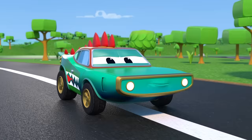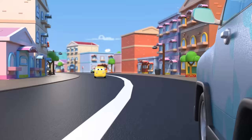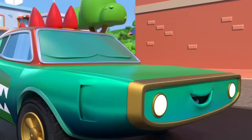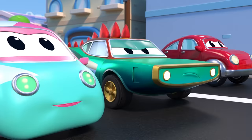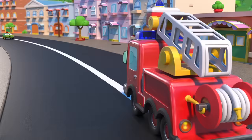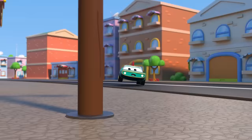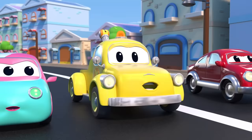Hi, Crocomile. It's a beautiful day, isn't it? You should slow down and enjoy it. What are you doing? It's dangerous. Wait for the light to change to green. Oh, no. Watch out. Crocomile, are you okay? You need the help of Tom the tow truck.